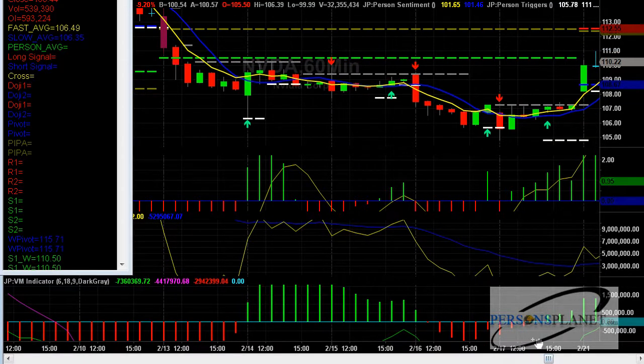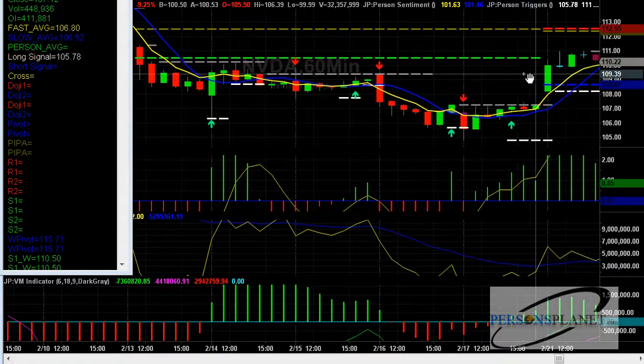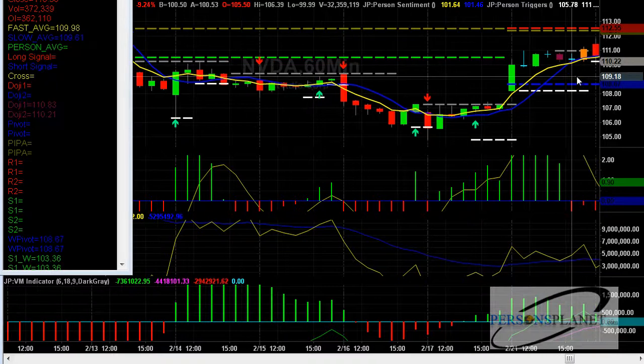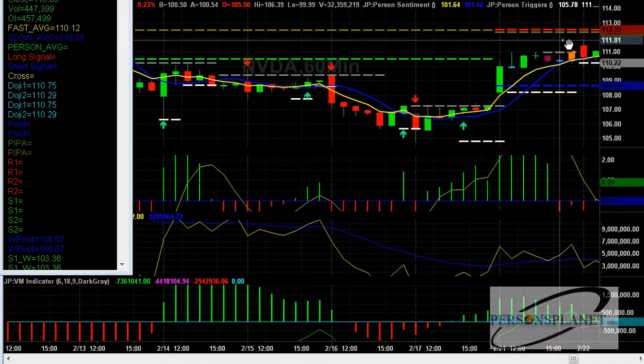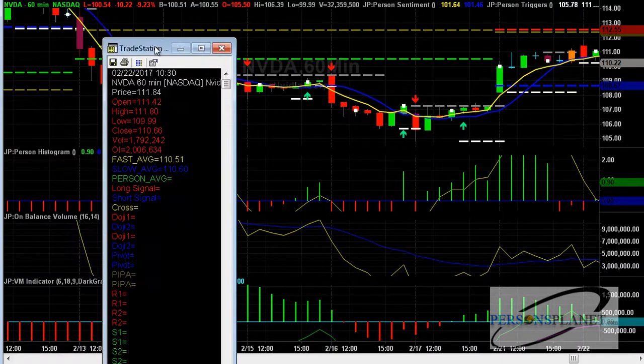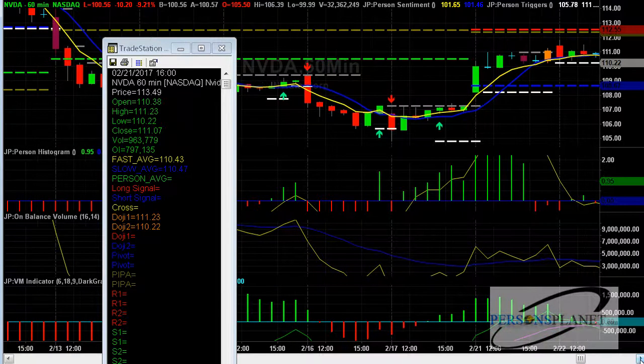On, again, the 17th, the market closes. Here we have on the 21st, we come into the game on Tuesday, and the market rallies up, and it continues to rally, and it's going higher, and you can see that it actually has an intraday high at 111.80, 20 cents away from 112, pretty close to the resistance targeting of what we're looking for.